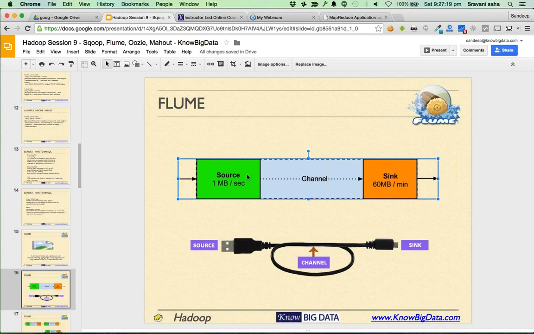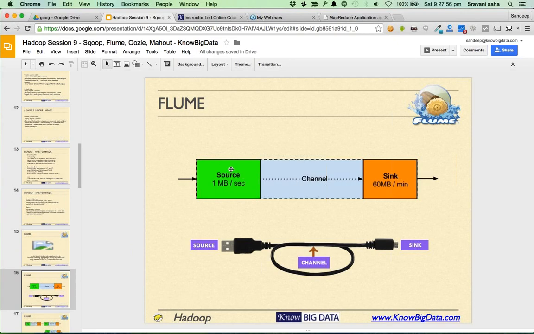Okay, so what happens in these scenarios? Every system which you build in distributed models, you will encounter this kind of situation almost everywhere. Even in the product which we built for Amazon, for pushing large amounts of notifications and processing them on multiple machines, we had to have this exact same model of source, sink, and channel. So this is the producer, this is the consumer, and this is the pipe.